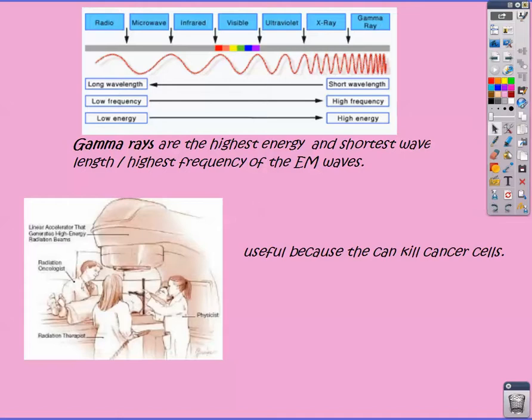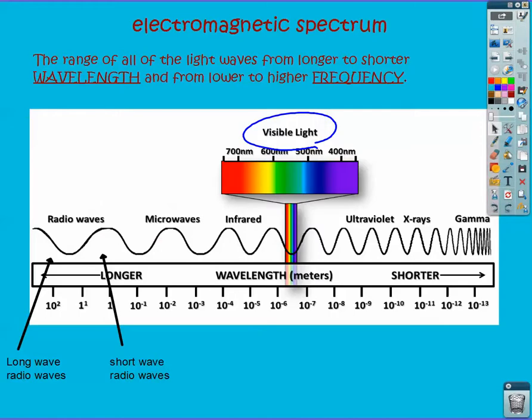So those are all the waves of the electromagnetic spectrum. Again, the electromagnetic spectrum is the range of all of the waves that are electromagnetic, and it's typically arranged from lowest frequency, longest wavelength, and least energy, radio waves, up to gamma rays that have the highest frequency with the shortest wavelength and the most energy.